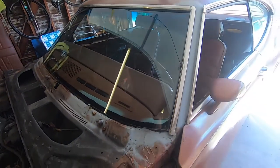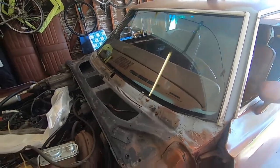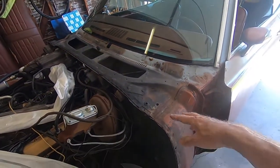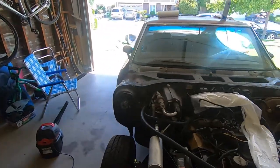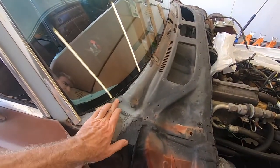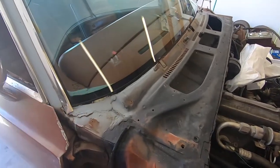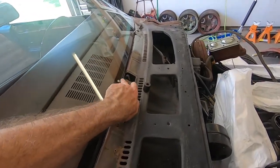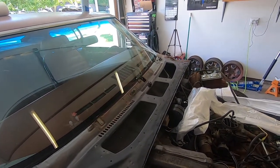The windshield looks great. I really don't feel like replacing the windshield. I think it's something I can work around. But all this gray primer and multicolors, missing seam sealer, is really what we've got to get across and clean up. Same thing with this side as well. You can see there's some filler here. And I think they did a really good job sealing it. It's just not such a good job painting it. And it is an integral radio antenna within the glass, so it's probably a pretty expensive windshield, I would guess.